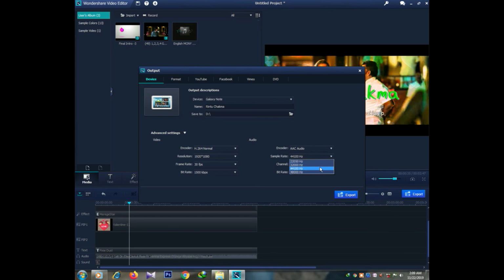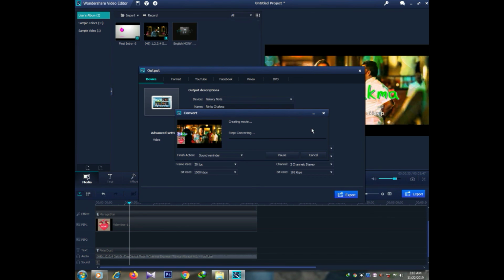You can use any audio from here, and we will use 2 channel stereo bitrate here, friend. Then click export, then our video will convert as a new edited video. So friend, the video will save automatically on computer D drive.